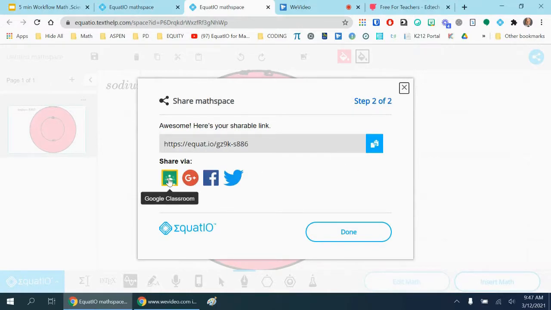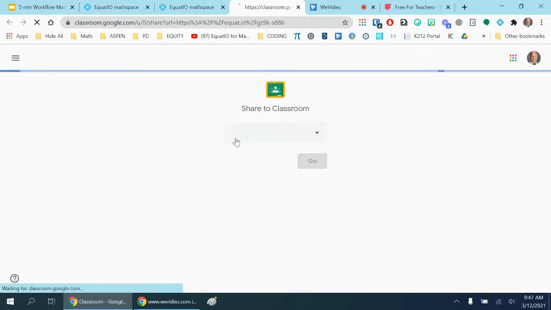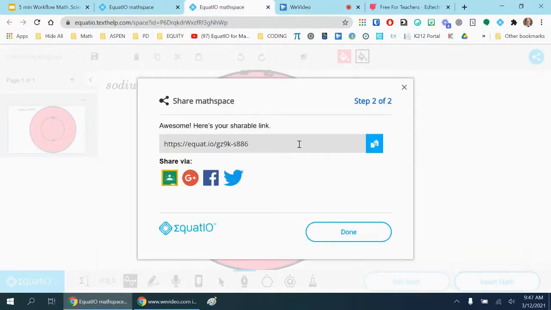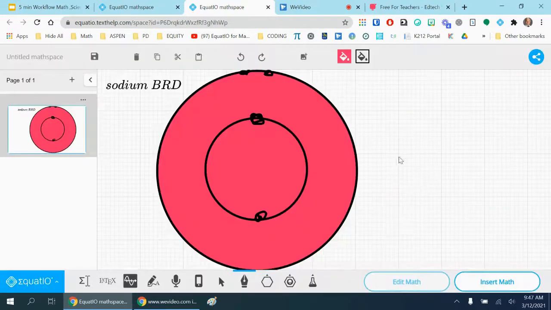Okay. I could just post it straight in Google Classroom. So I could go to my Google Classroom, find my class and post it that way. Or what I could do is if I'm using D2L, I could just drop this link in there. And then what I have is a nice kind of interactive worksheet that students can take a picture of and hand in afterwards or submit on their own.